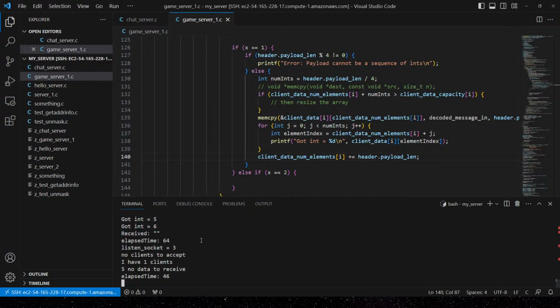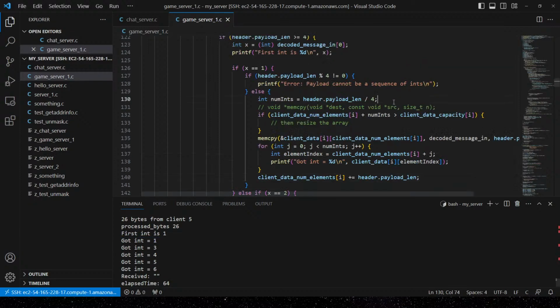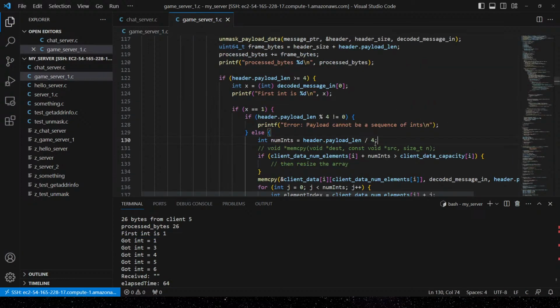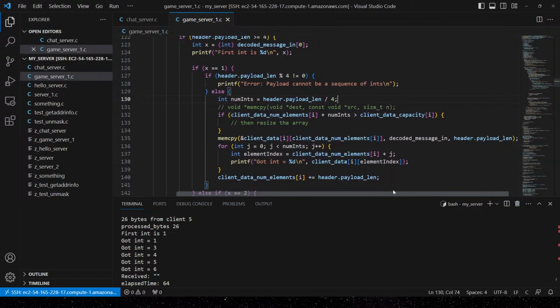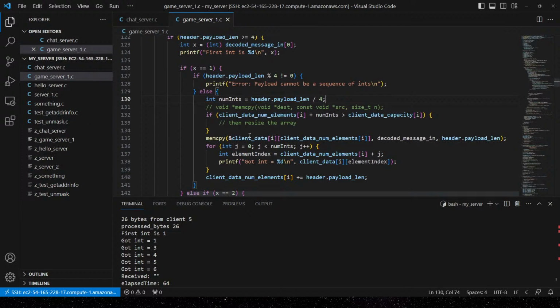So this is basically right, except it shouldn't be copying over the 1. It should be copying over everything that comes after the 1. So I just need to make a small change here. The memcpy should be, this is the destination, I believe. This is the source. I need to do decoded message in +4.